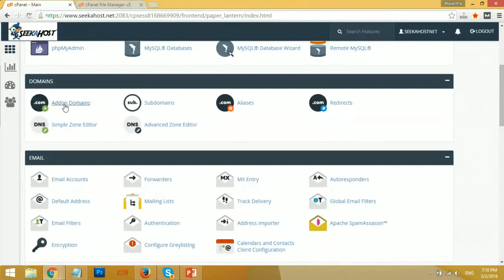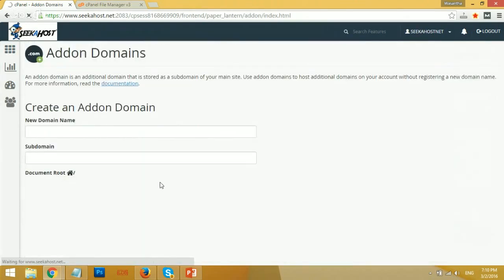And then this is the add-on domain. Add-on domain is not recommended for SEO purposes because all domains go to the same IP. But you can put some other niche domain onto your same server. This is pretty straightforward.